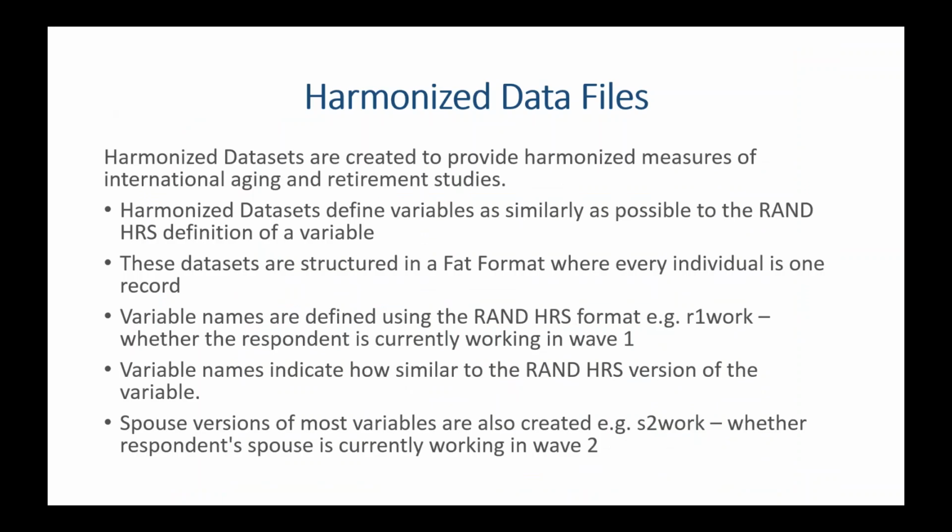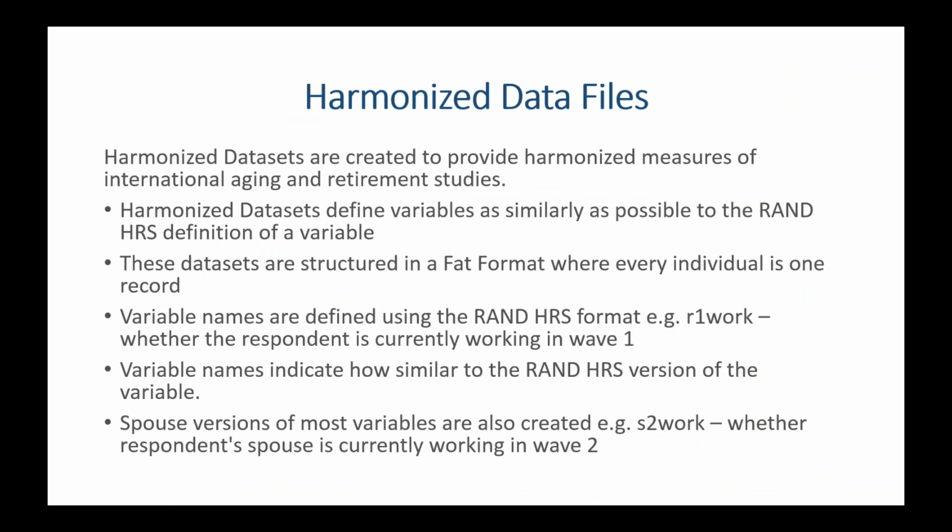And so this brings us to harmonized data files, and this is what I'll talk about for the rest of this webinar. So harmonized data sets are created to provide harmonized measures of international aging and retirement surveys. Harmonized data sets define variables as similarly as possible to the RAND HRS definition of a variable.